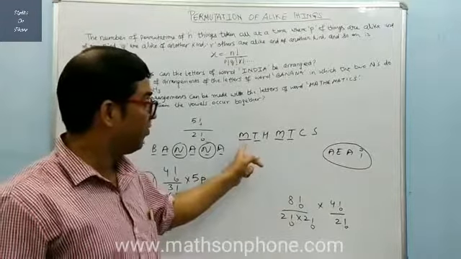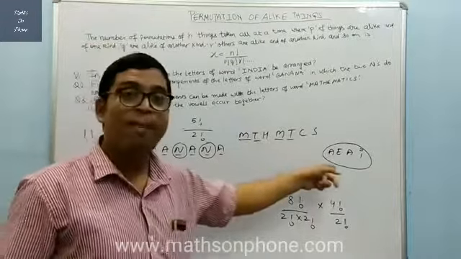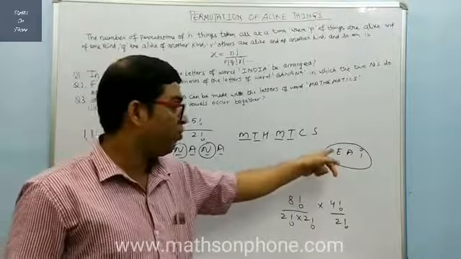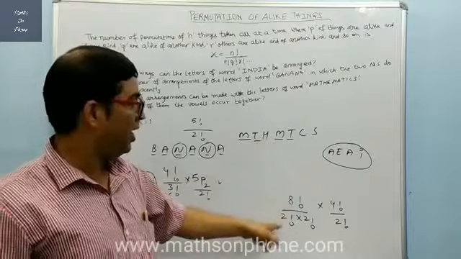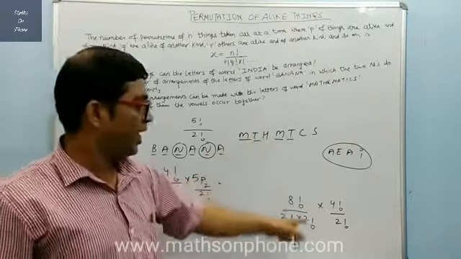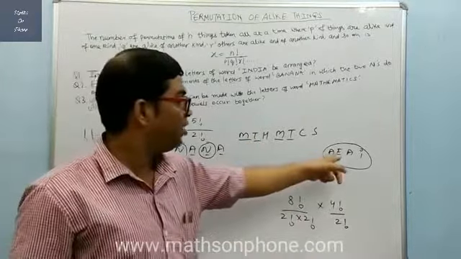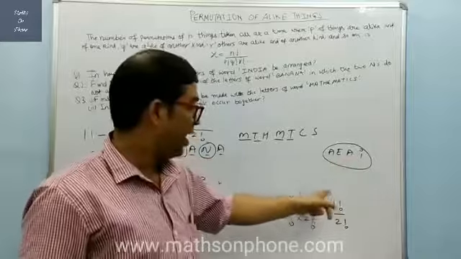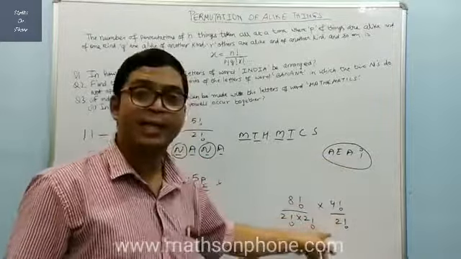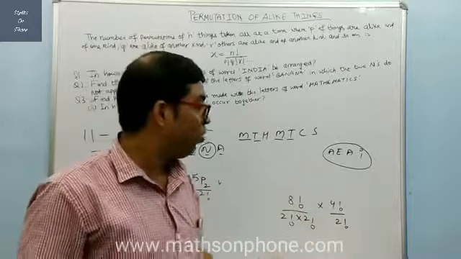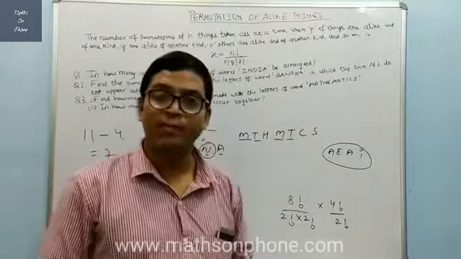Firstly, we are concerned with these 7 items plus 1 bag. So out of 8 things, 2 m's were repeated, I did here. 2 t's are repeated, I did here. And in these 4 things, I can arrange them in 4 factorial ways, but out of them 2 a's are repeated. So by 2 factorial. Hope this concept is now very much clear to you.